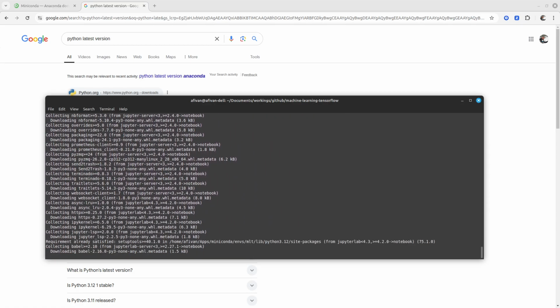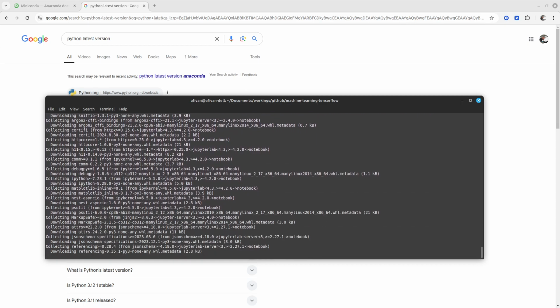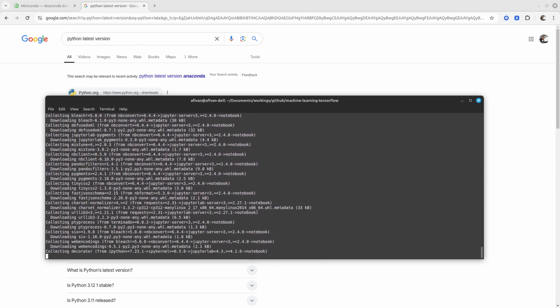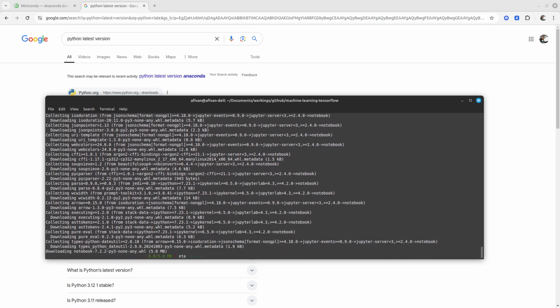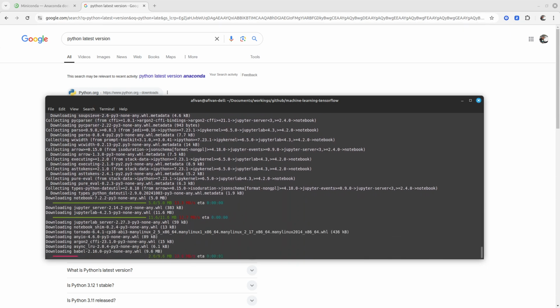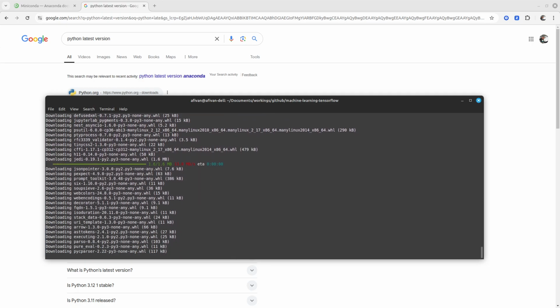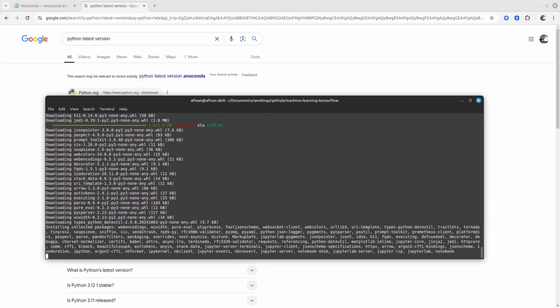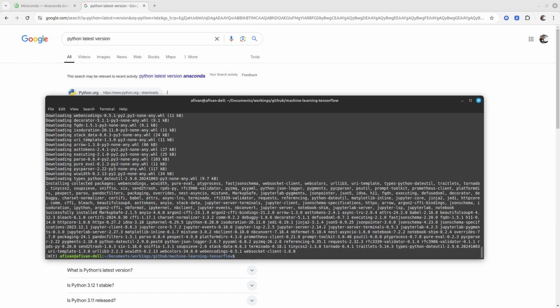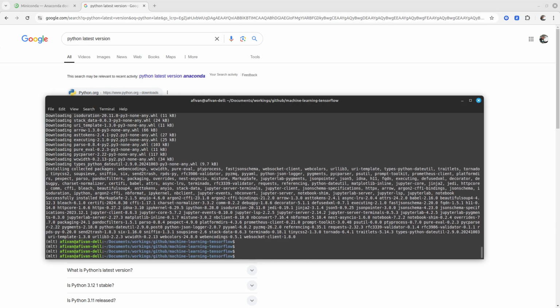And it's going to collect all the required packages, and it will proceed with the installation for us. We need to wait for it to finish. Cool, it seems to be done.